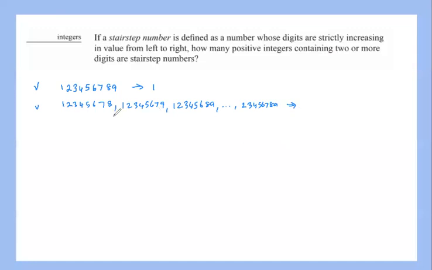As I mentioned, the number of stair-step numbers with 8 digits is actually 9, because we have 9 digits to leave out. We cannot choose 0, because if I choose 0, it has to be to the left of the number, and that doesn't work. It doesn't matter if you put it in the middle, because that makes it smaller than the number to its left, which doesn't work.